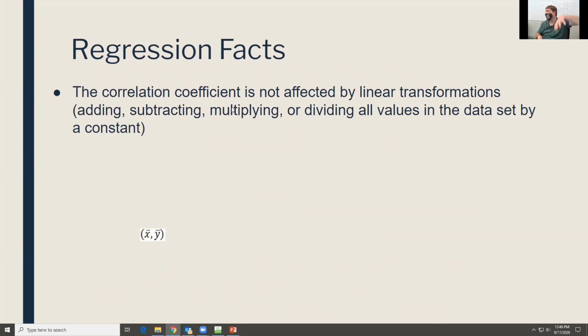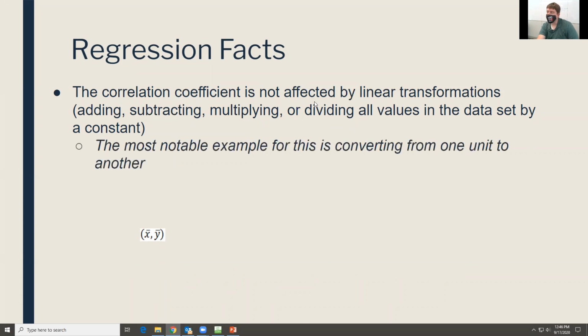If Matthew decides to add 5 to this one, take away 15 from this one, multiply this one by 3, yes, he's going to completely screw his relationship up because now the points are going all over the place. But if he wants to consistently go through the whole set of data and change it all by the same constant, he's fine. If Lucas just wants to flip his X and Y's because he prefers this to be his explanatory variable and this to be his response variable, he's fine. You can do that. So don't get too concerned with it.